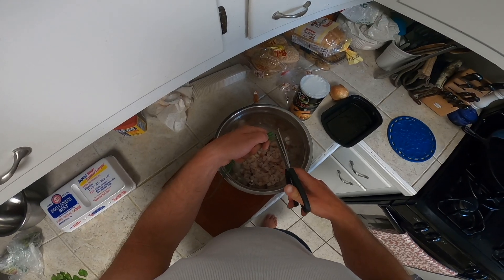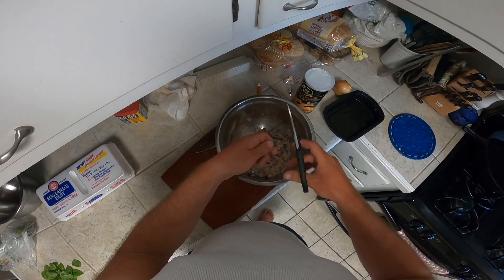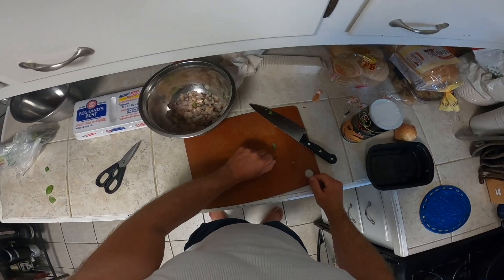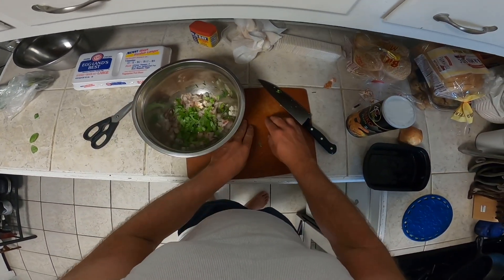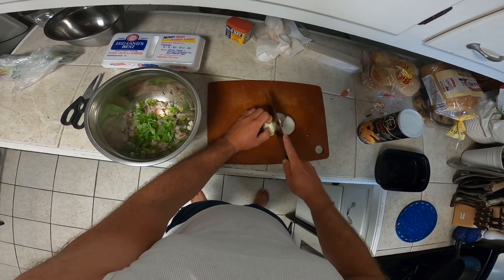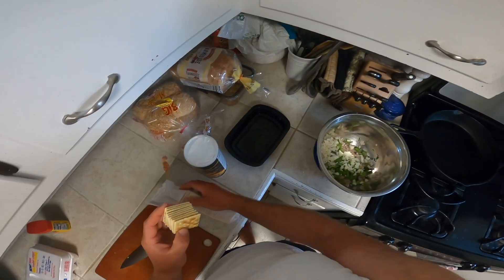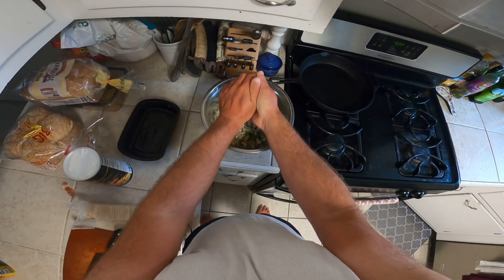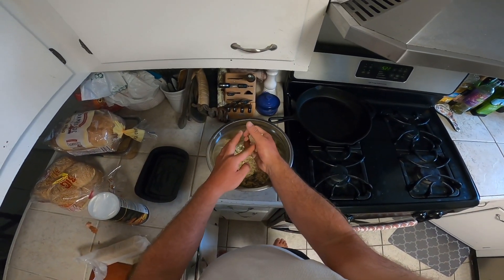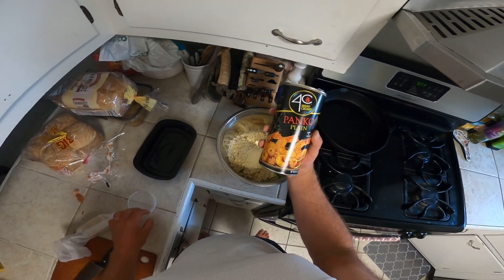We have a little garden in the front of our apartment, so we had some chives and some basil that I added — it adds a nice little zing. Here you see me cutting up the chives and tearing up the basil, just adding it to the mix with the porgies. We had a small yellow onion — chopping it up really fine. You don't want huge chunks of onion in there, but it adds a nice little flavor. Next we have the saltines — just crush them up and add them in. Between the saltines and the panko, those two things give you the base. When you add the eggs it all congeals together into a nice patty.